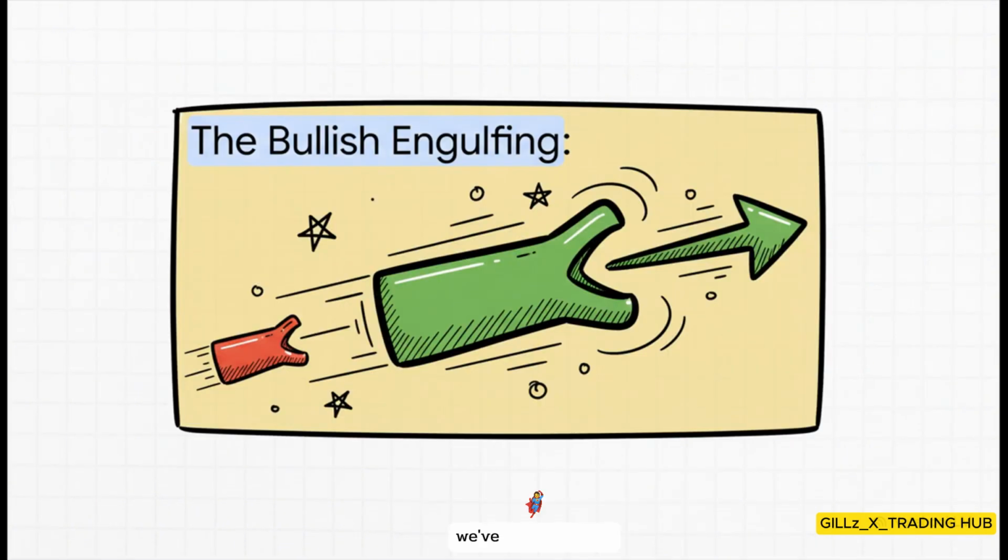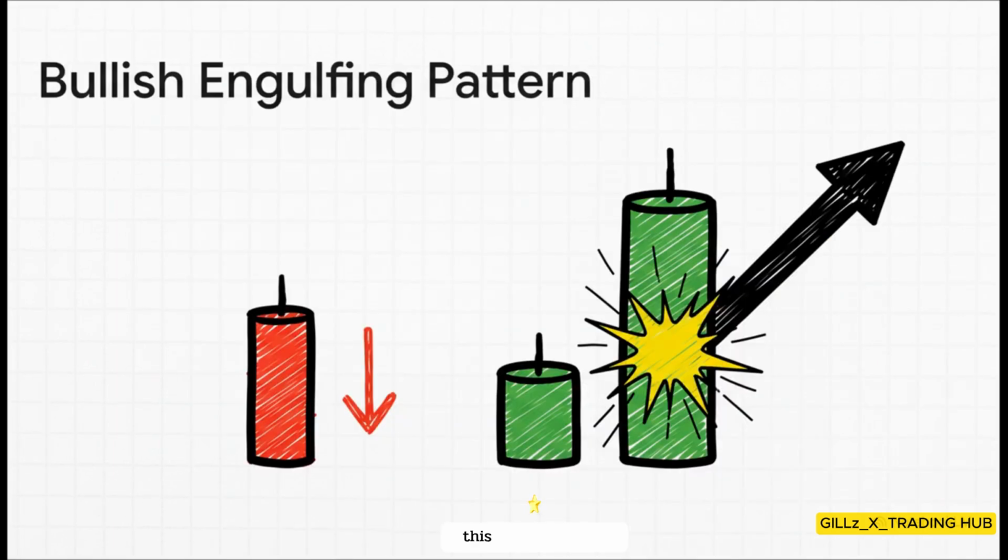All right, next up, we've got a really powerful 2-candle pattern that shows a very clear shift in momentum. This one is called the bullish engulfing pattern. Okay, so this pattern brilliantly shows a complete change in who's in charge. You have a small down day, right? A little red candle showing the sellers have some control. But then the very next day, boom, a huge green candle opens lower, but then rallies to close way higher, completely engulfing the previous day's entire range. It's like a massive statement from the buyers saying, we are in absolute control now.